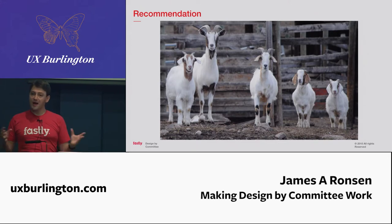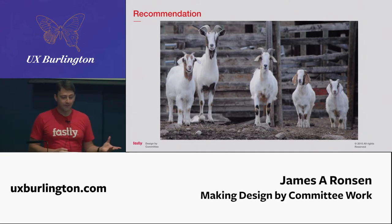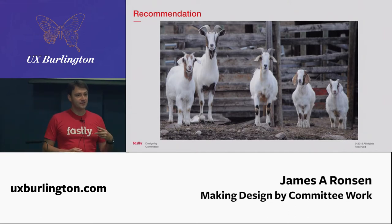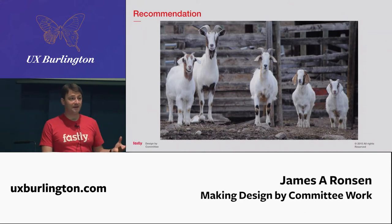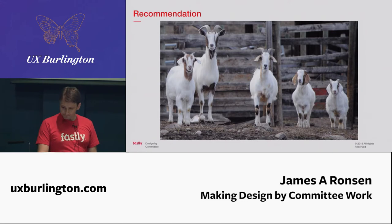So for example, if you have a design review, bring in people from outside of the UX team, maybe from the marketing team or the QA team, or even bring in customers and make sure there's a formal process in that meeting, maybe at the end, where you ask them for their opinion, right? Don't just let them speak up if they feel like it, because they often won't because of social pressures.